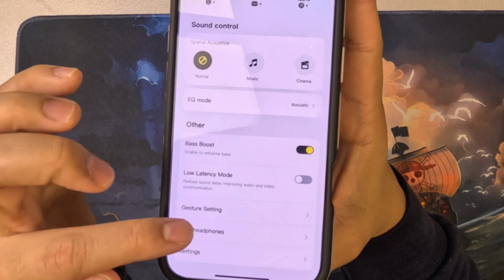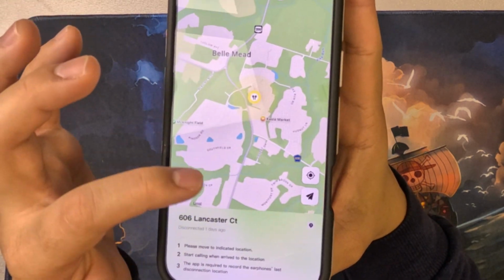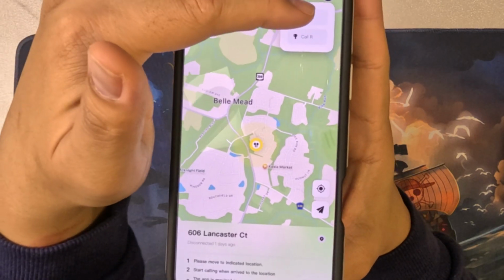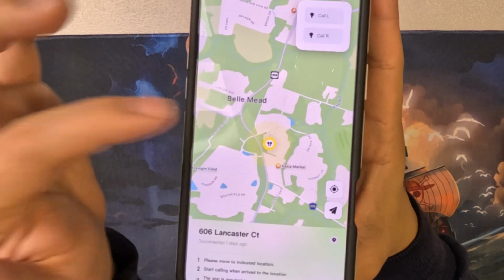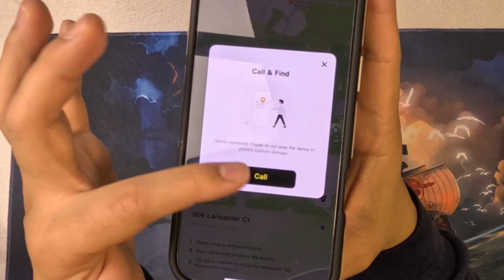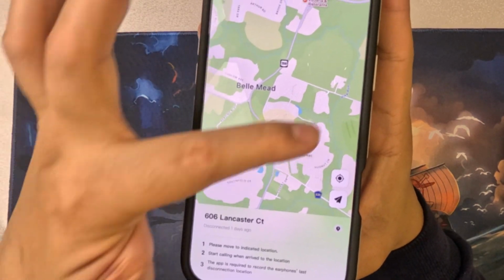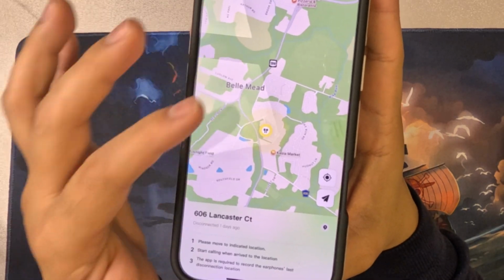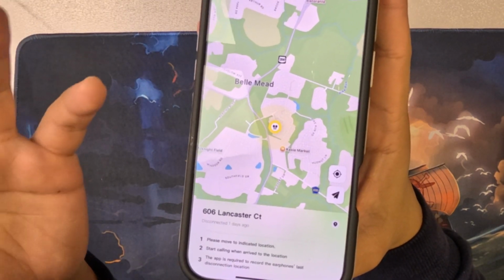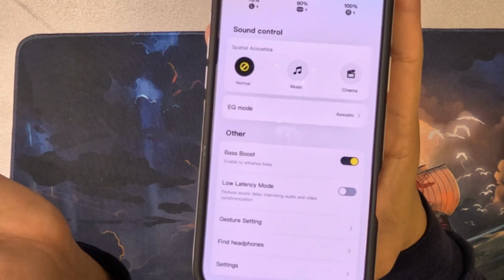And it also has a feature to find your headphones. So this is a good feature that we have. So once you lose one or two of your earbuds, you can call either the left or the right earbud, and it will show you the vicinity of where it was last seen. And when you press this call button right over here, it will emit a sound on the earbud that you are calling, so that you will have an easier time finding those earbuds. But this specific area, the area where the earphones were last seen, is actually quite good. So you will have a generic place where you can try to find your earbuds first. So that is it for the software for the Baseus Bowie MF1.